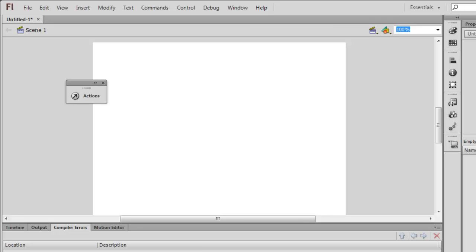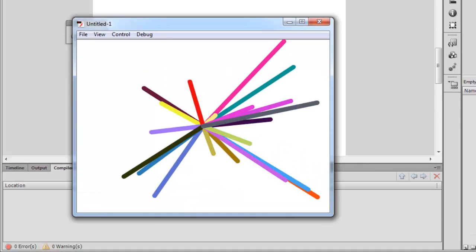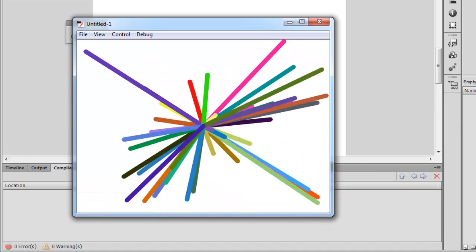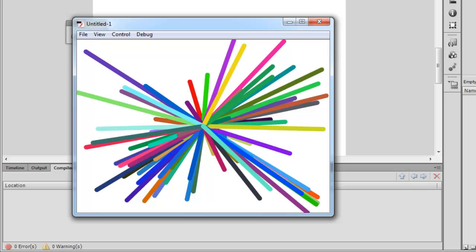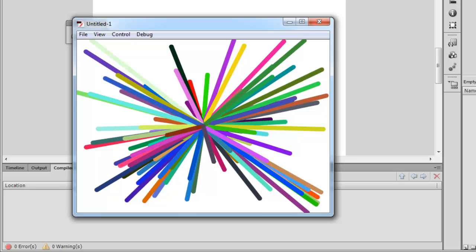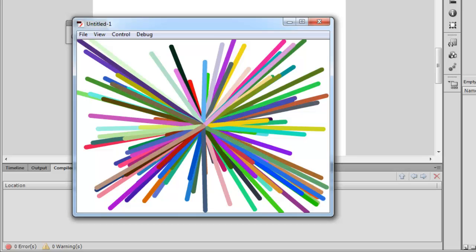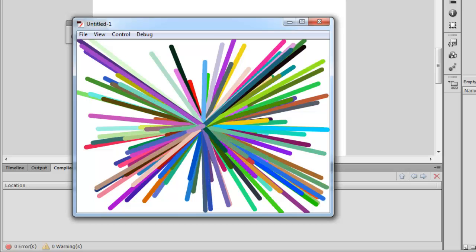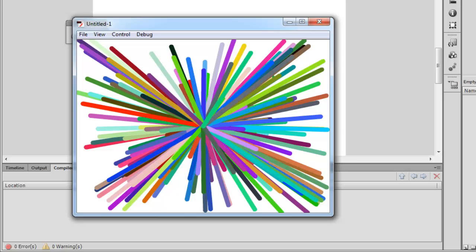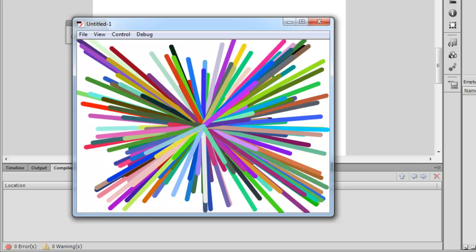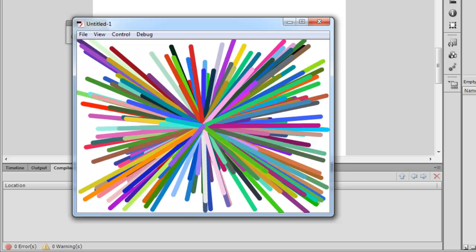Before I actually speak more, let me first hit Control Enter on the keyboard and show you a published preview. So people, as you can see out here, bang from the center of the stage, which is at x coordinate 275, y coordinate 200, we see a lot of lines of line thickness 10 px emanate in all directions, and every time that happens, although the line thickness is 10 px, the color is a different shade altogether, and that's controlled with the randomness.